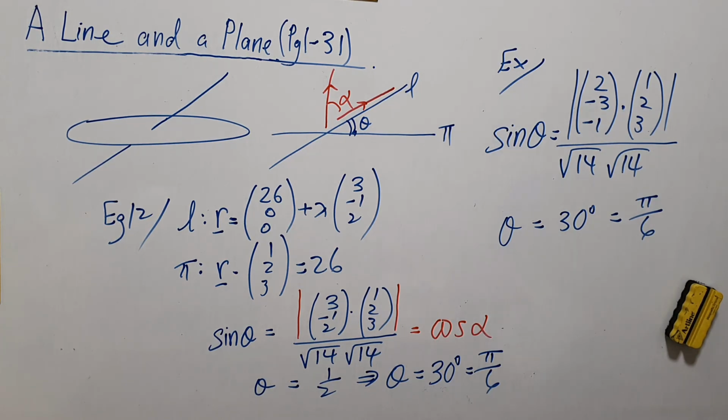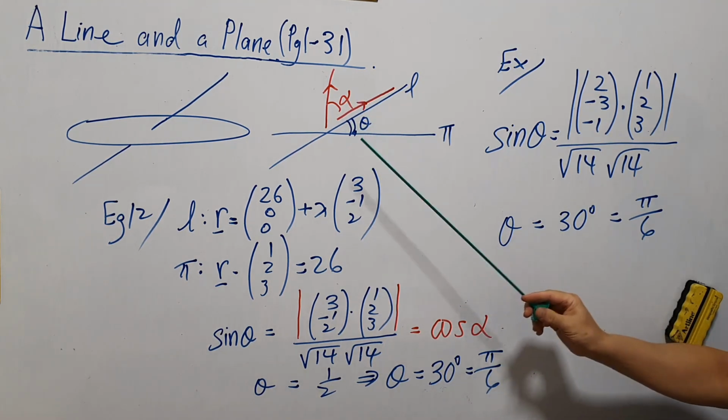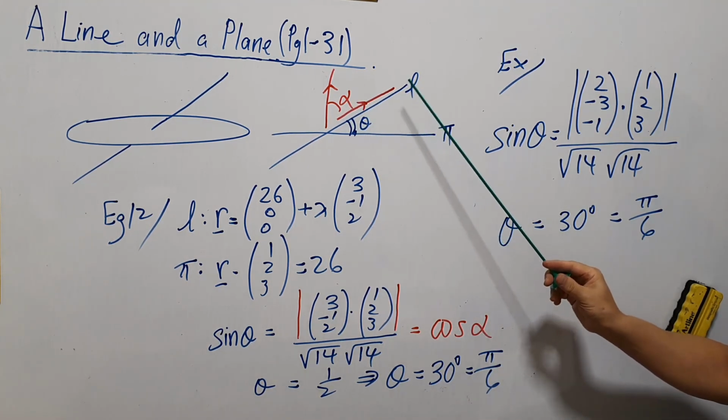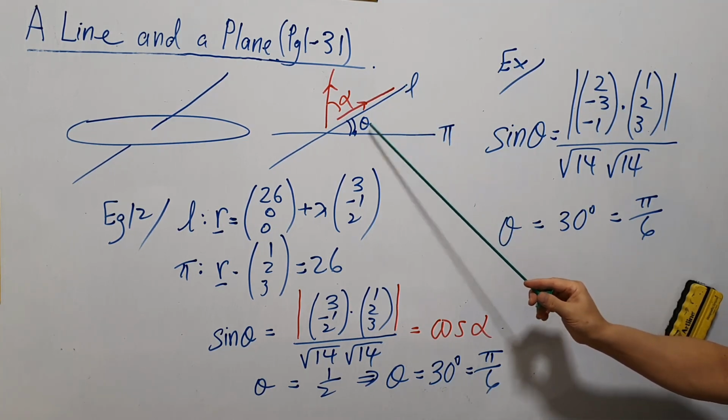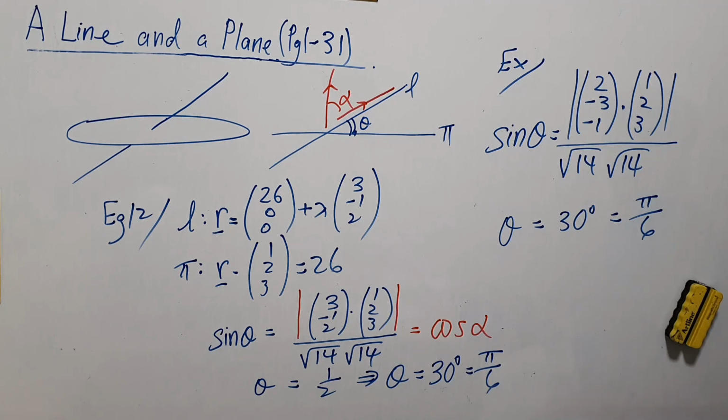Say again, my notation differs a bit from the notes. I have it the other way around. But it doesn't matter, actually I prefer this way. I prefer to call the angle between line and plane the required angle theta. I prefer that way because we always talk about theta all the time. I try to find theta. Okay, so that completes page 131.